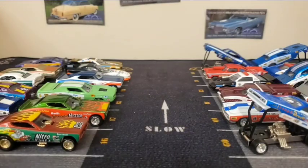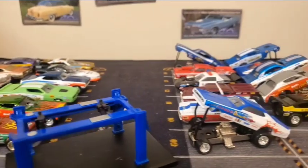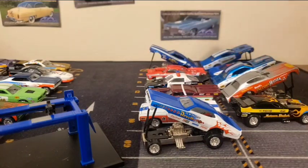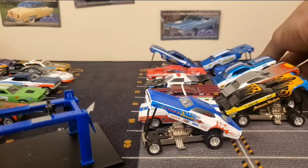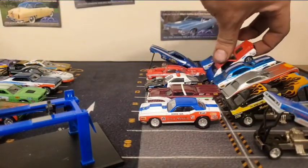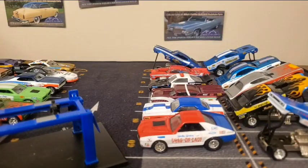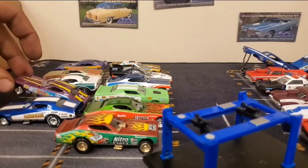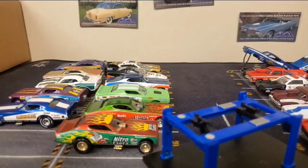We're back. In the magic of video editing that's only going to be a few seconds for you guys, but that took about 15 minutes to get all those cars out of the box. First thing I'm going to mention, which is very interesting — only six out of the 11 dragsters in this set open. These other five here do not; they are double riveted, so just base and body — there is no opening body to these ones. Which I find kind of interesting, because all of my other dragsters from Johnny Lightning over here, every single one of these opens up to reveal the inside. But I guess not every car in the series does that.